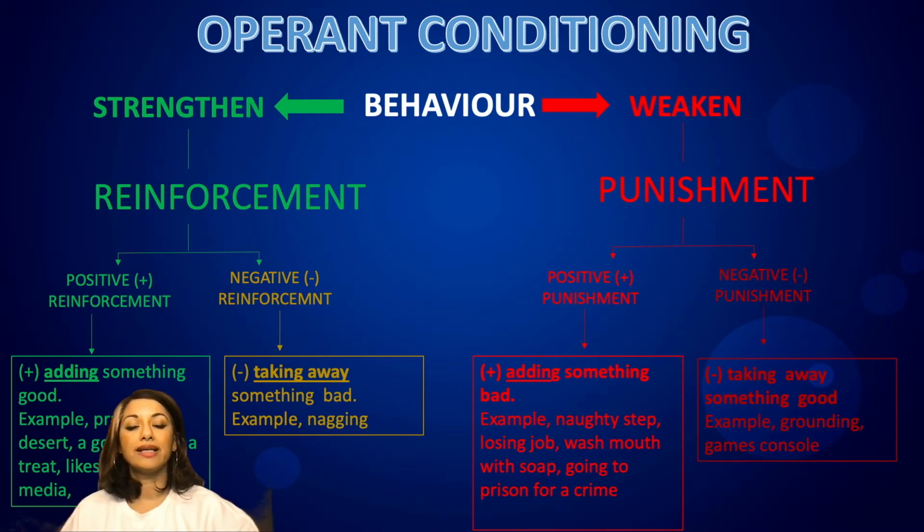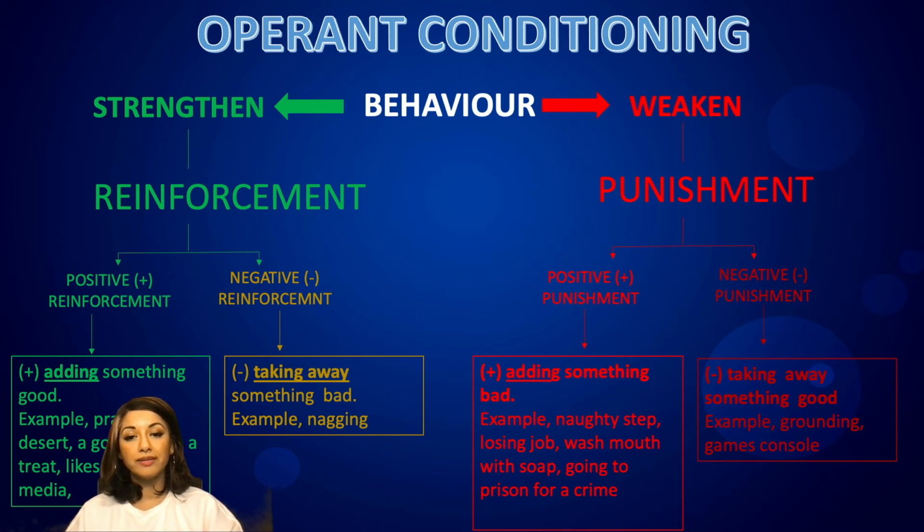Now let's look at negative punishment. Negative punishment is when something desirable is taken away to weaken or decrease a behaviour. So with negative punishment, your manager decides to remove your staff discounts as punishment for your behaviour of arriving to work late. Going back to the cleaning the room scenario, something taken away could be being grounded, which is taking time away from your friends, or no games console, taking away a form of enjoyment.